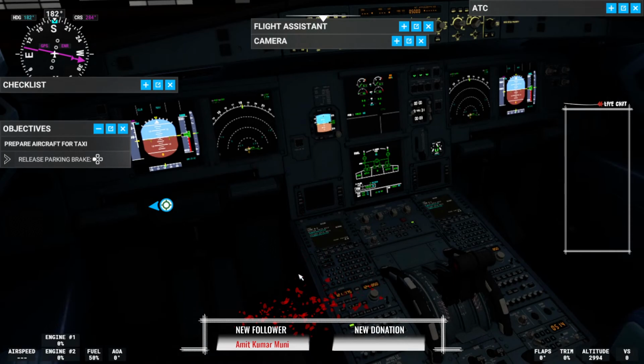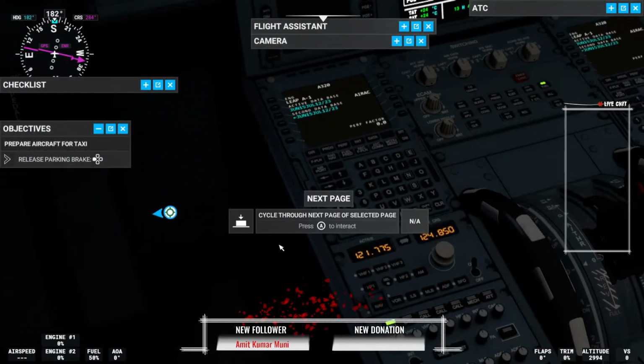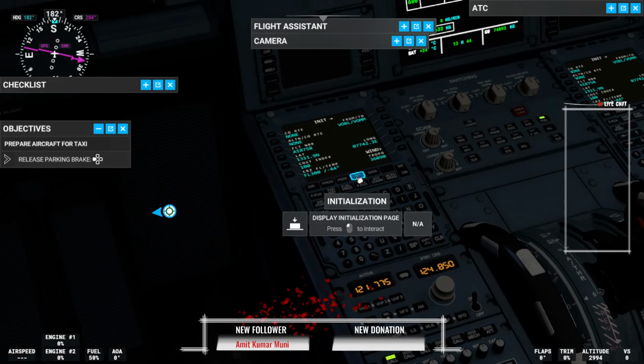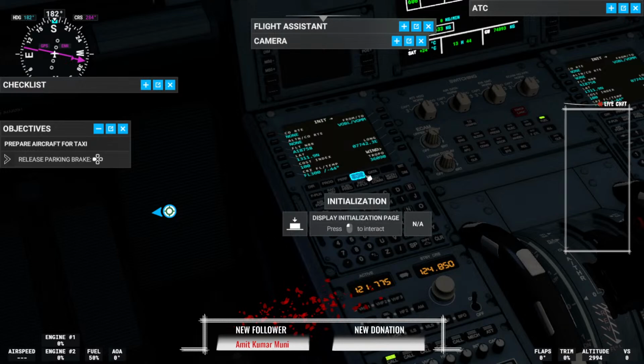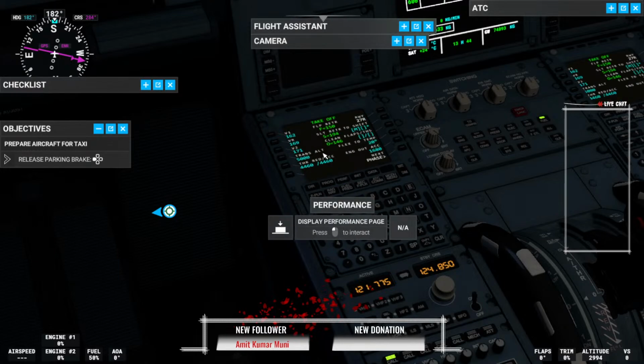So now before we go ahead, we'll just come to our MCDU. Okay, there are a few informations which we need to fill. First we'll go to the init page. We'll check everything is fine. Our cruise level is 30,000 feet, which is flight level 300. The temperature which is minus 44 degrees. Now in performance, if you can see, our V1 is 162, our VR is 169, our V2 is 171. So these all things will be by default fed by the game. Once you do the flight path on the game itself, I'll showcase you how you can set up all these while setting up the MCDU.